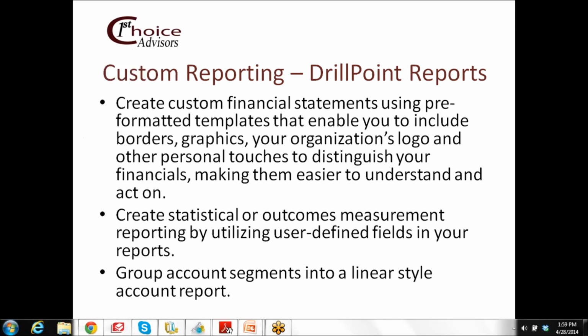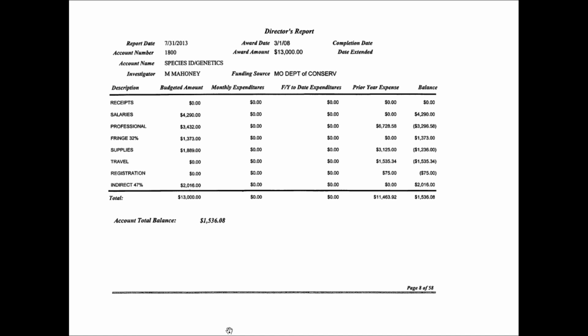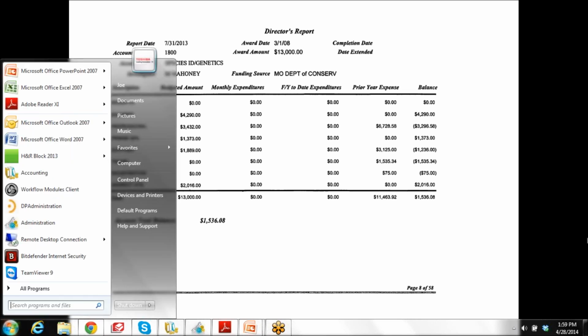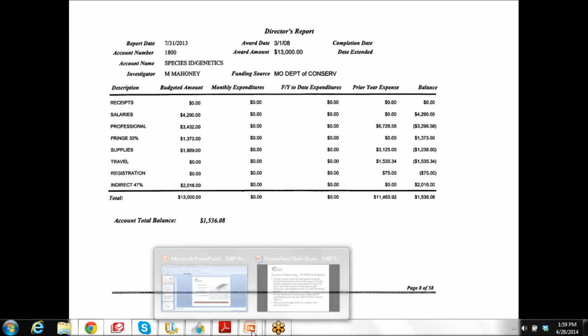I just have one example I'm going to throw up here. You can kind of rearrange and pull data into different places to suit your needs. So this is data that would be coming directly out of MIP, and you can kind of design a report to print as you need it. So that's just one example that you're looking at right there.